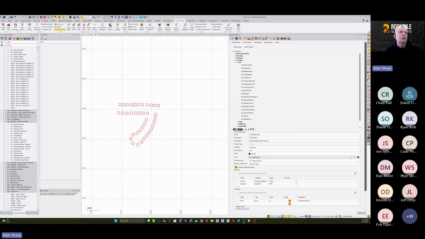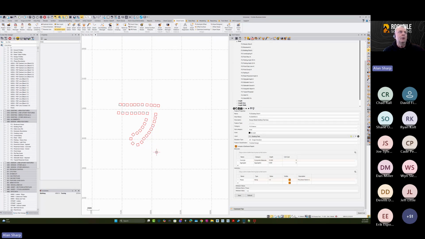And then further down here, you can say that I want to include the building pads in my earthworks report. What that basically means is if you say yes to that, then each of these building pads will become a sub area in your earthworks quantity. So you'll get the total earthworks quantities for the whole site, and then under each of these features, you'll get the earthworks quantity for each of the building pads in your project.